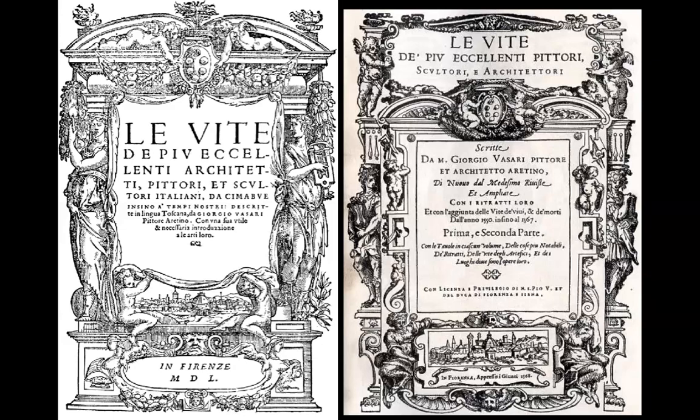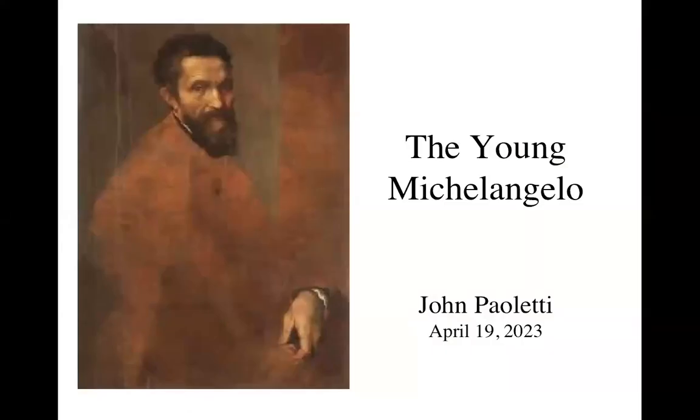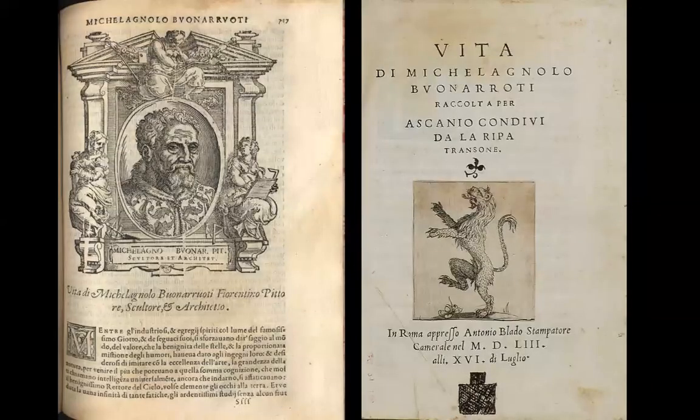The first attempt at Michelangelo's history occurred in 1550 with Vasari's Lives. His three-volume history of Italian art began with Cimabue and tracked the lives of most recently Central Italian artists at the time of Vasari's writing. The edition was enlarged and reprinted in 1568, and you can see it there. It was followed in 1553 by Ascanio Condivi's Vita di Michelangelo Buonarroti, that's on the right side, thought to be driven by Michelangelo's attempt to correct errors that he had found in Vasari's Lives.